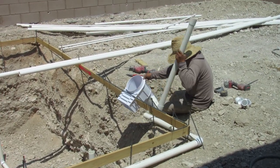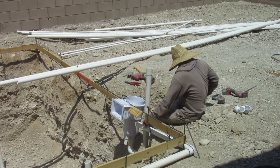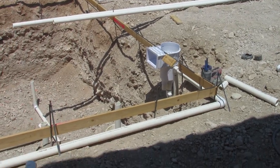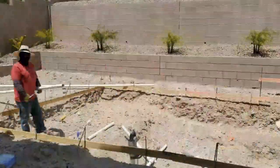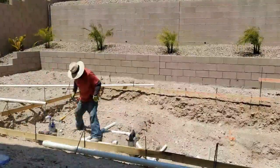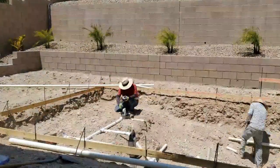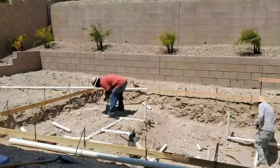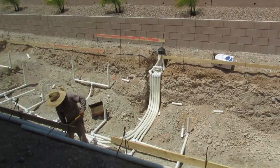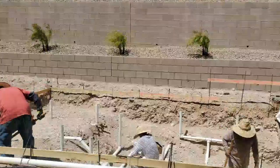And this is the skimmer install. Once they're finished laying the pipes, they cover them with sand. I'm not really sure why, but that's what they do.